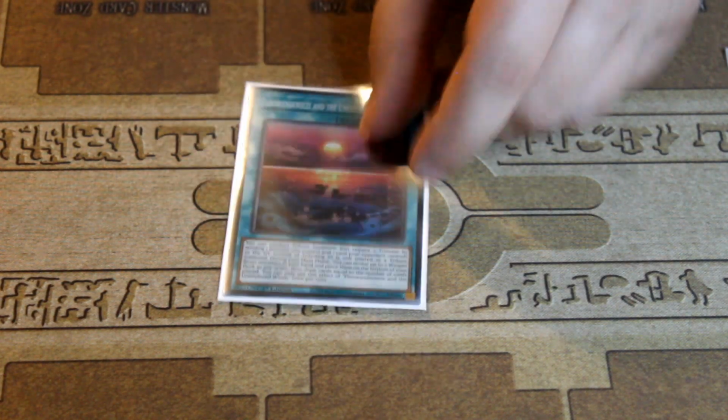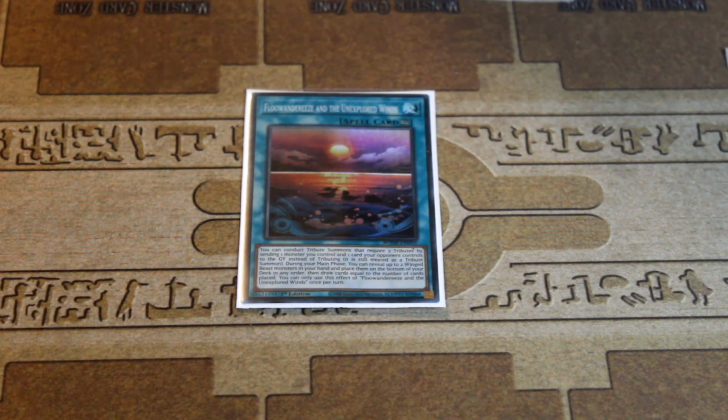And then for the other spell, we've got 1 Floowandereeze and the Unexplored Winds. You only ever need 1. It should never come up that you need 2, because however it gets removed, you should be able to either add it back, banish from the graveyard to then add it back off Token, or just add it straight off the Token normal summon.